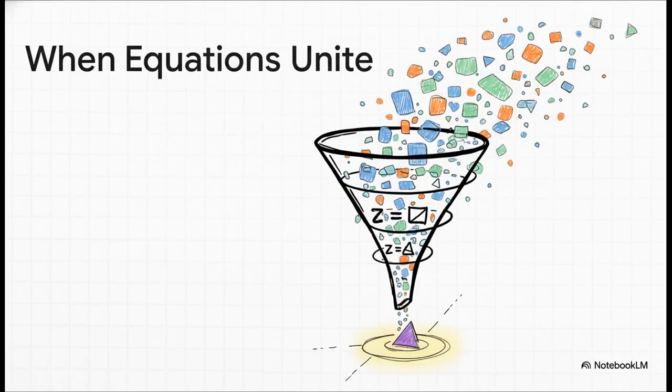But here is where it gets cool. What happens when we throw another equation into the mix? Suddenly, we have a second rule, a new constraint. Now our answer can't just make the first equation happy. It has to make both equations true at the exact same time. They have to work together. And when they do that, they start to narrow things down, pointing us towards something much, much more specific.